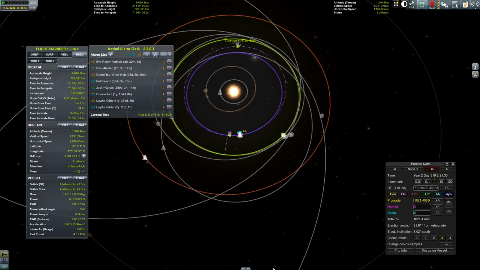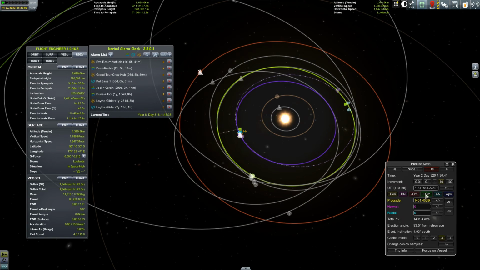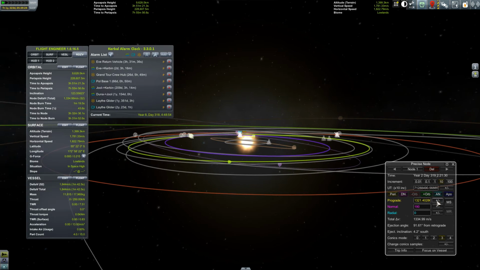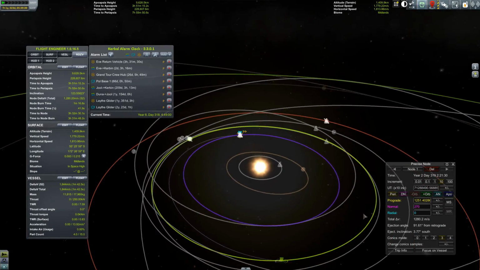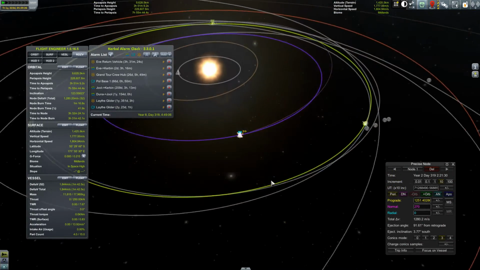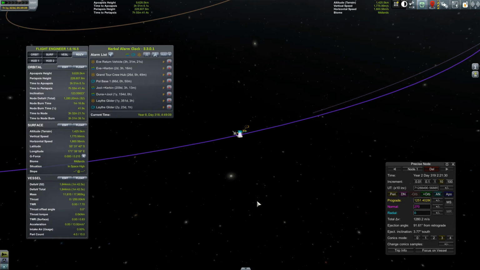Set Kerbin as a target. Give me more burn. An extra orbit won't help, right? Yeah. How about making this less stupid? There we go. That's the burn. That's the burn we're doing. That gets us an encounter. That's all we need right now. We can go for everything else from there.